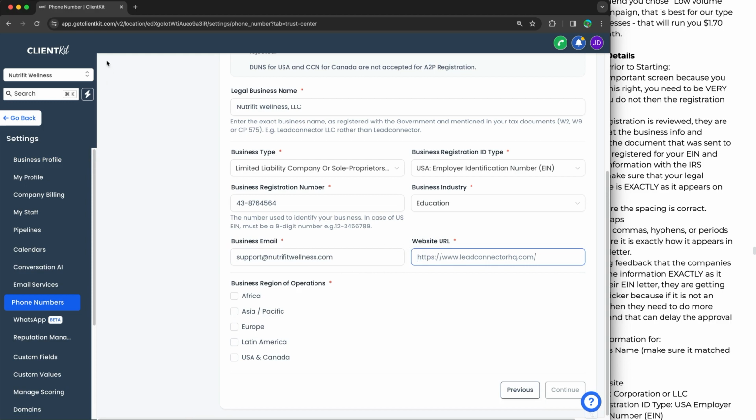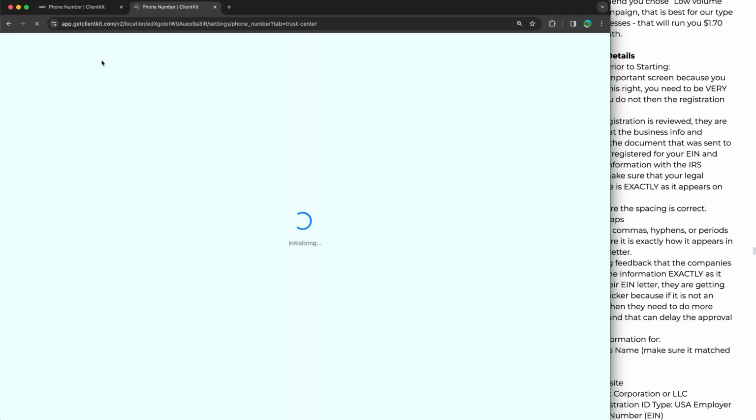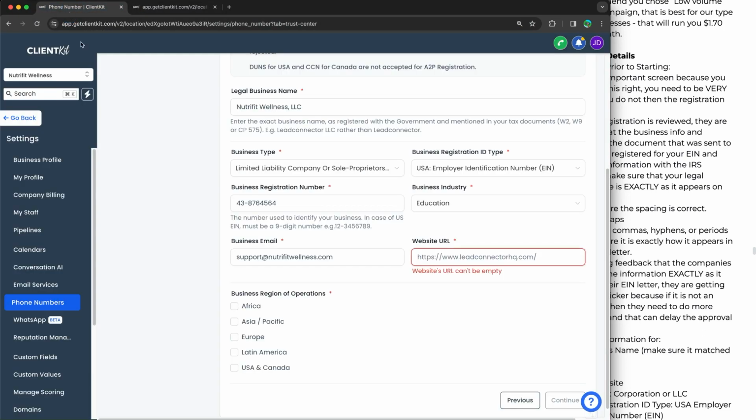Now, website URL. Guess what? Ding, ding, ding. This is the reason why we've been walking you through this process the way that we have. In this case, I'm going to come over here to the tab, right click on my mouse, and hit duplicate, so that I save it in the one tab here. Make sure you do not X this out, okay? Because you're going to lose your work.